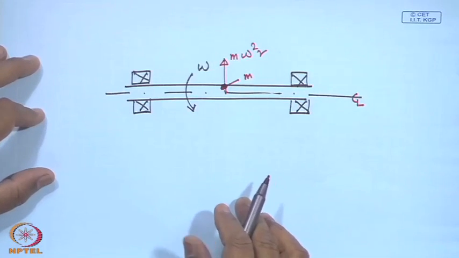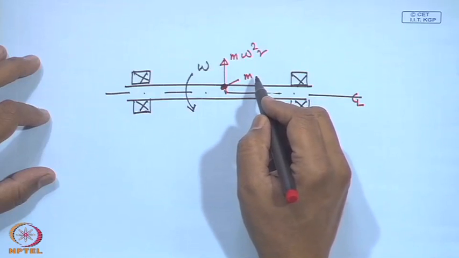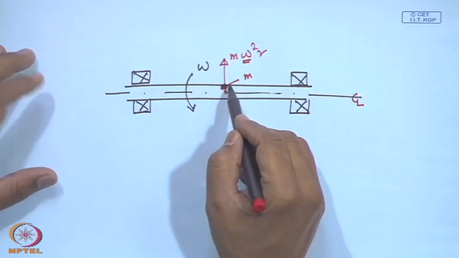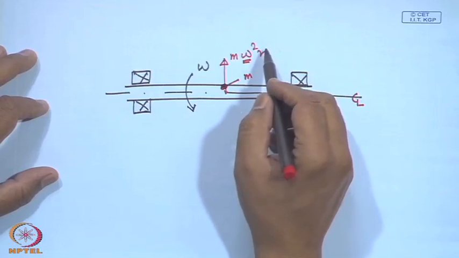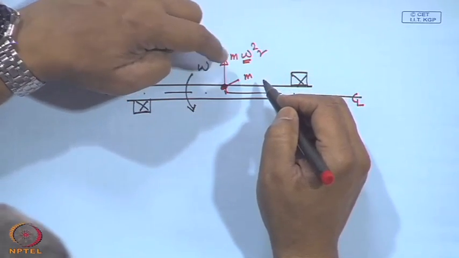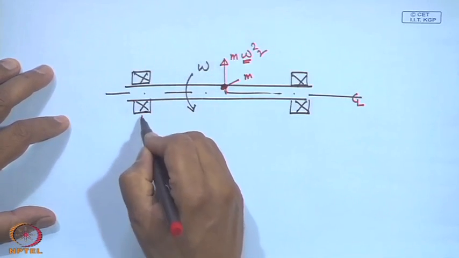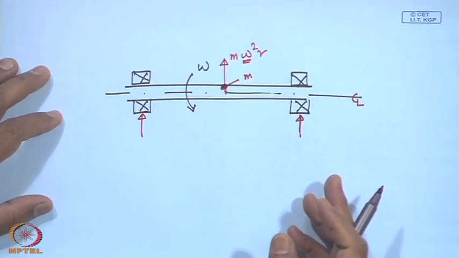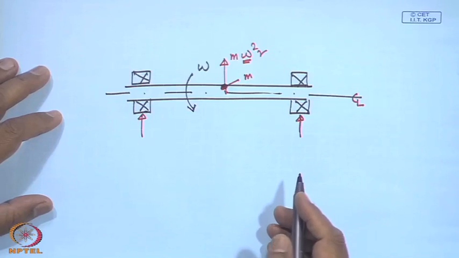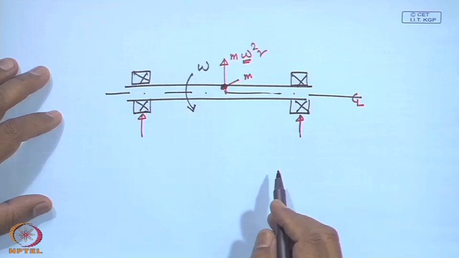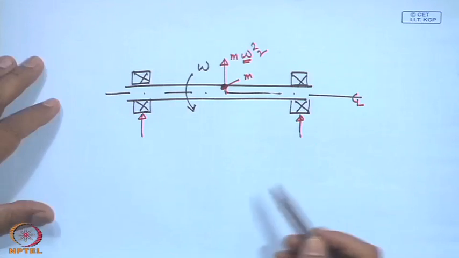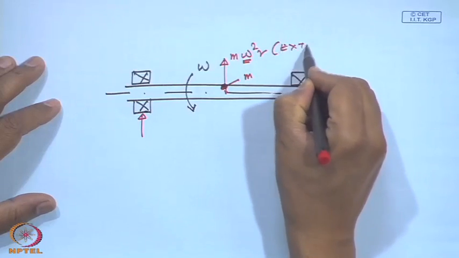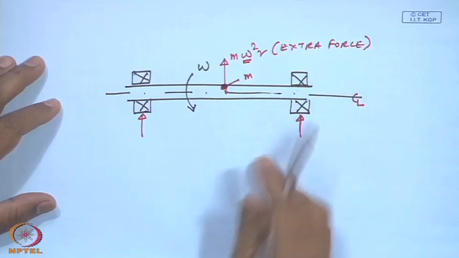And this force is going to be radial in nature, a function of the speed, and a function of the distance of the unbalanced location from the center of axis. And because of this extra force which is coming onto the system, the rotor or the shaft in this case, there will be extra reaction forces, or in effect the bearings are subjected to forces much more than what they were initially designed and selected for. When a designer selects a bearing, they know the radial loads coming to that bearing, and then they select and design the bearings. But on top of it, if I have this extra force, they are going to add to it.